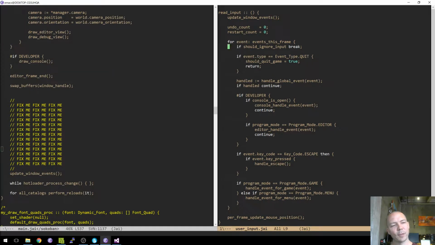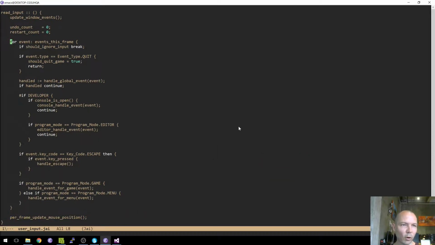Although, if we're blocking at the end of swap buffers, maybe it doesn't matter in principle because it's effectively the start of the next frame, except it's before catalog reloads. Really you want this to be one of the first things in the frame in any game that's being responsive. So I'm going to tell whoever's programming Sokoban to fix that.